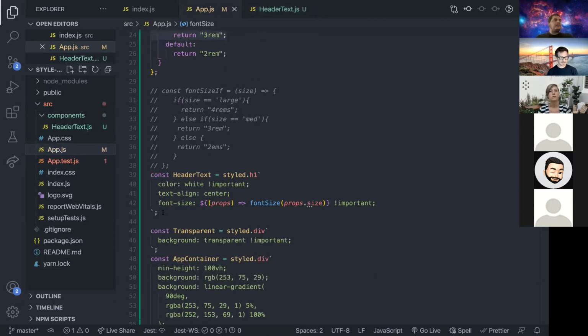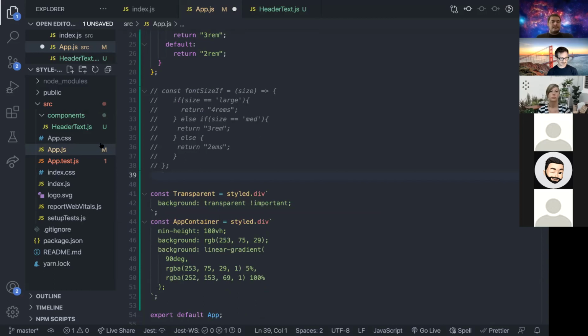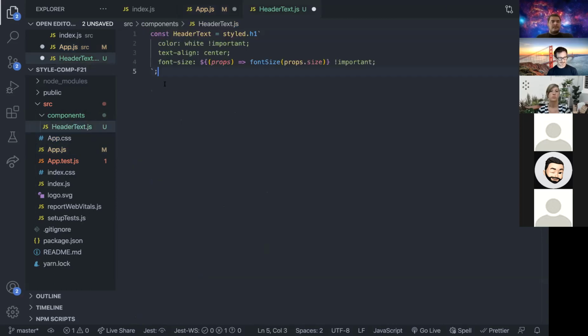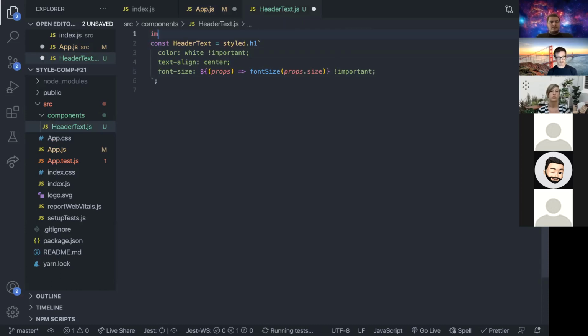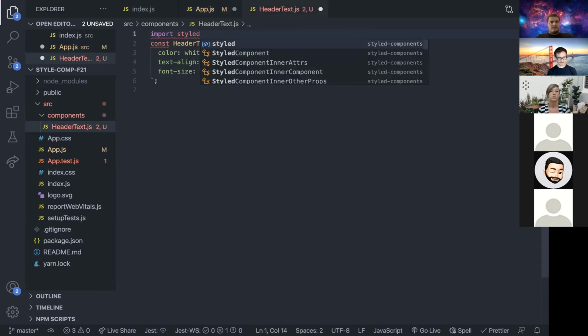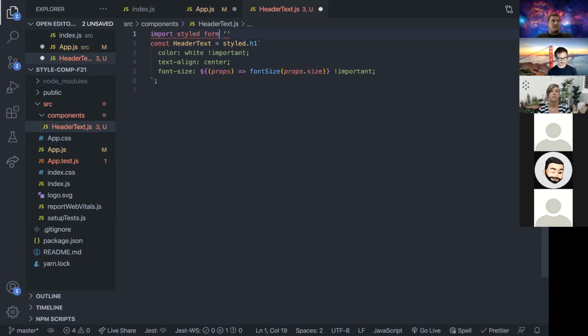Instead of having this in my app, I can grab this, copy, cut, and paste it here. I just need to import styled from styled-components, and then let's export default this.